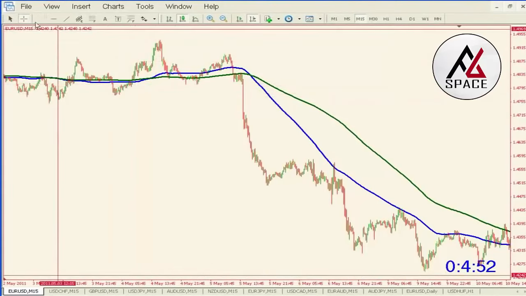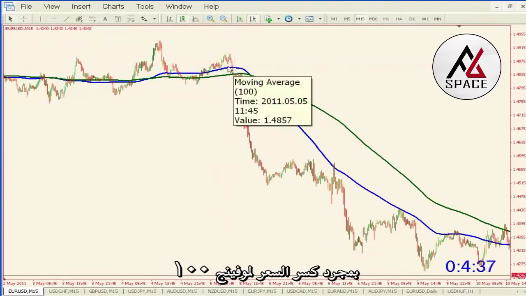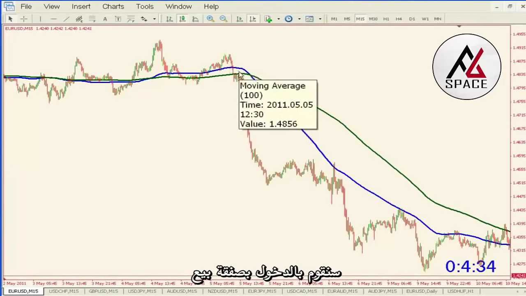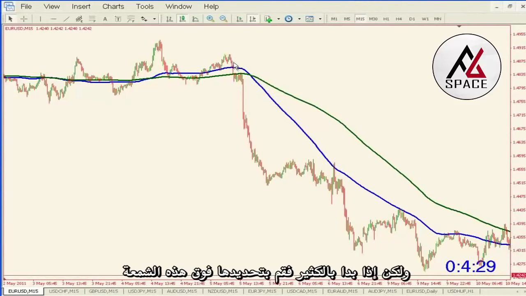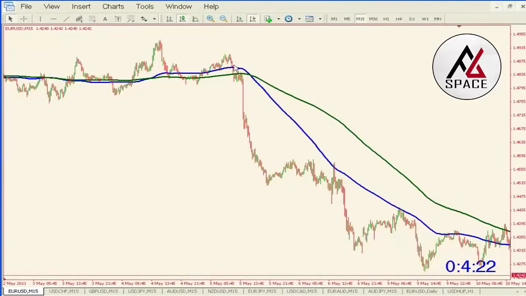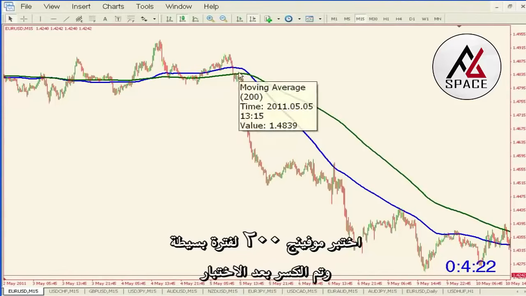Okay, now once that level broke this 100 right here, what we do is we put our order in to get long, to get short, and we put our stop. I will put my stop above this support and resistance area, but if it's too much for you, put it above this first bar here. And if still you can't do that, then maybe you shouldn't be in the trade again. But as I say, you could put a 10 pip stop, and then look here, you break the 100 and then you break the 200. It tests the 200 for a little while.